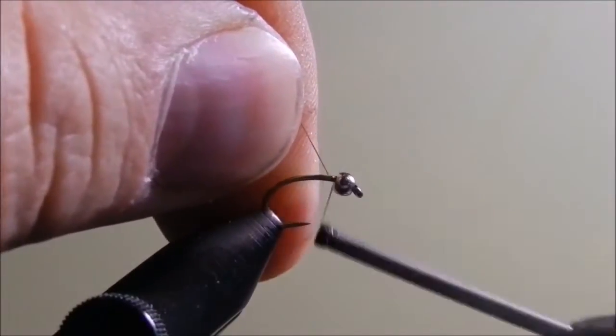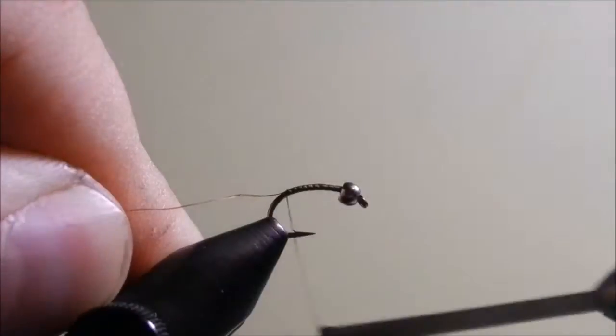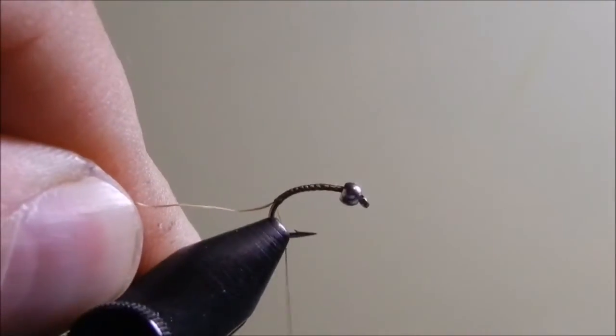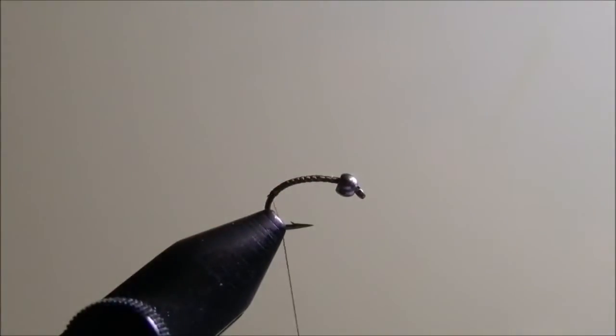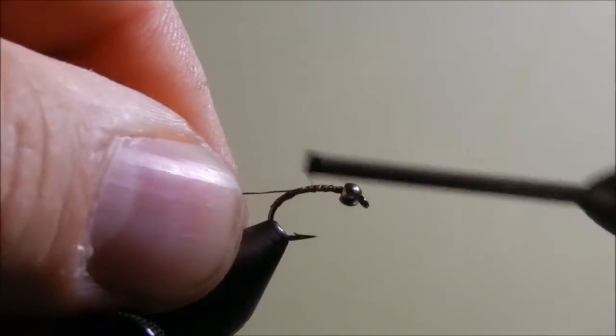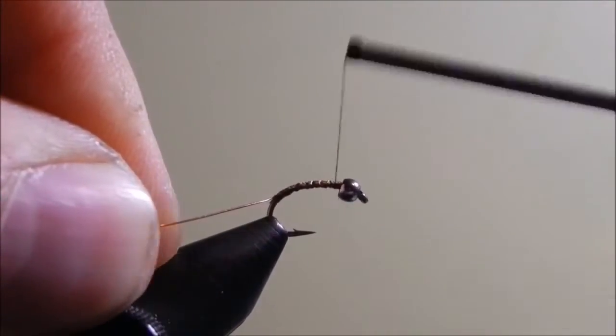I'm going to start my thread behind the bead, bring it back here into the bend, trim that off. Next, I'm going to take some fine copper wire and secure that in down to the bend.